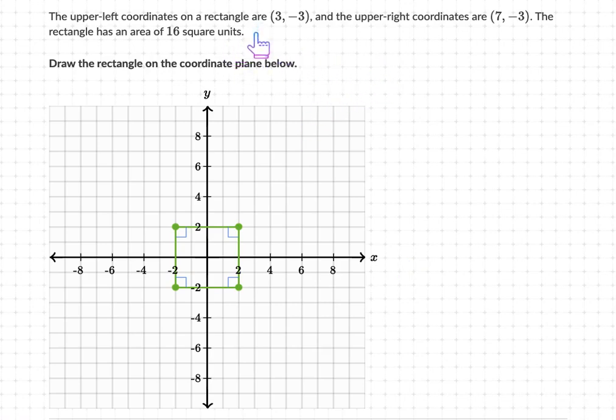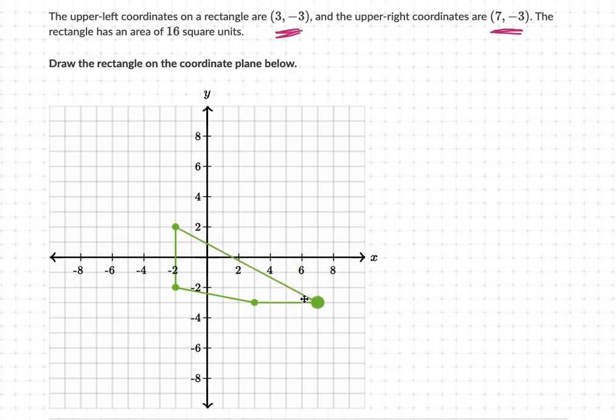Okay, so first things first, I'm going to plot these 2 points. I'm going to plot 3, -3. So that means I start at the origin. I go to 3 first. So let me use this point. And then, you know what, let me use this bottom one because it looks like it's going to go down. Go to 3 first from the origin, and then go down to -3. Okay. And then the other one is 7, -3. So I'm starting at the origin, and I walk to 7, and then I go down to -3.